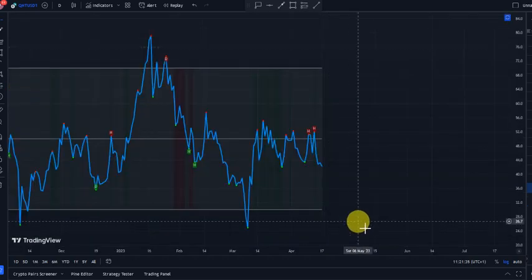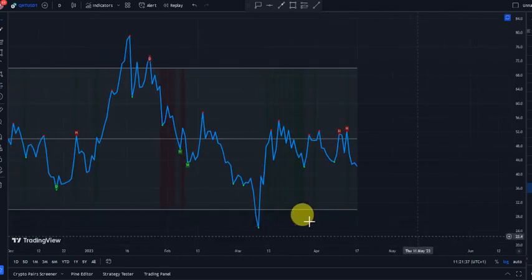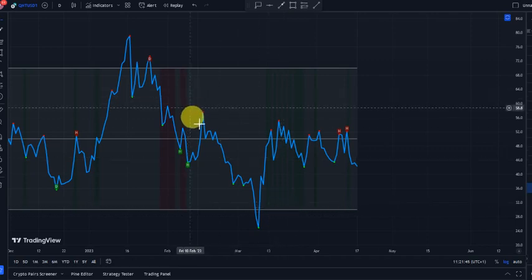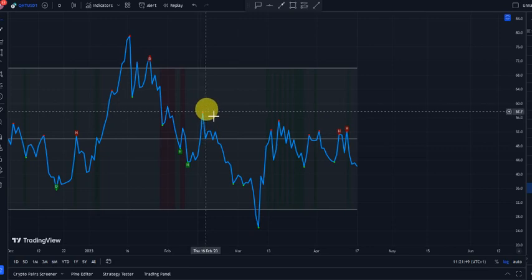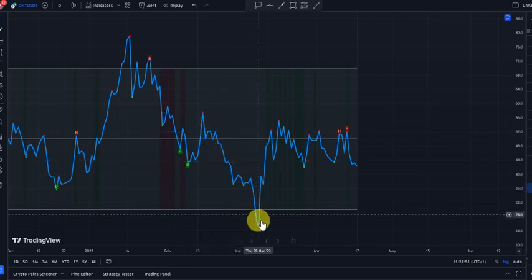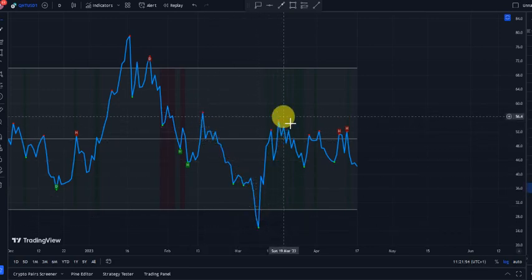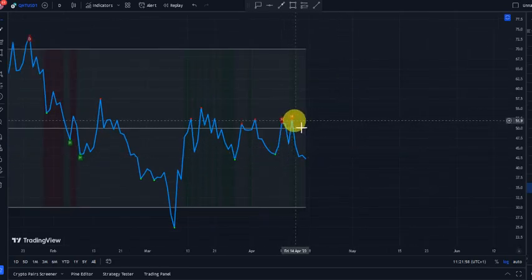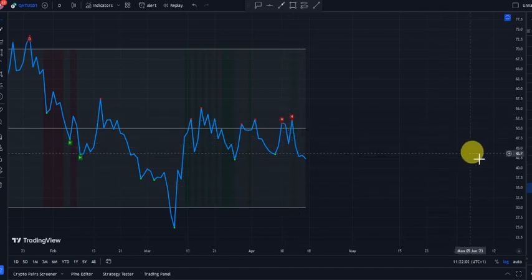Same thing with the money flow. We love using the money flow because it helps us gauge what's happening behind the scenes, if more money is coming into QNT or if more money is leaving QNT. As you can see, the red signifies money leaving QNT, and the green signifies money coming into QNT. We have some sort of a double top right there on the money flow, and we are pushing to the downside.